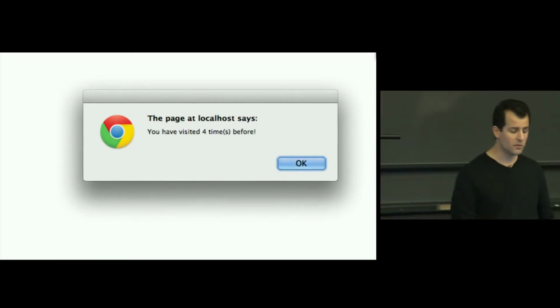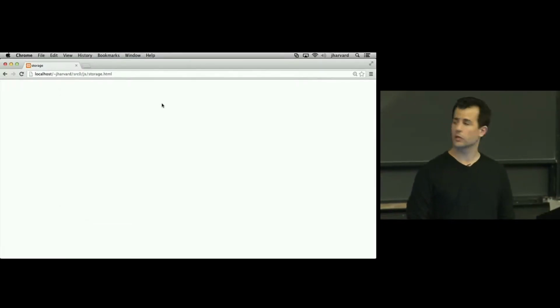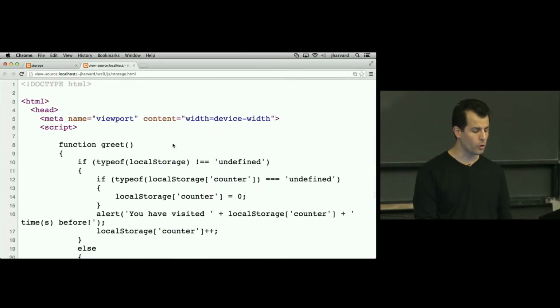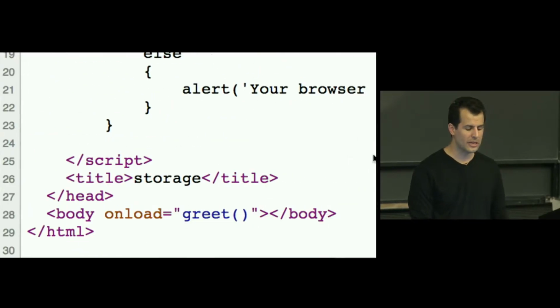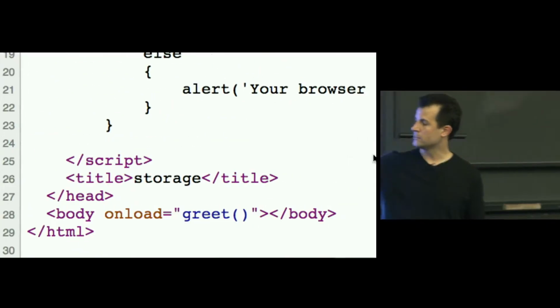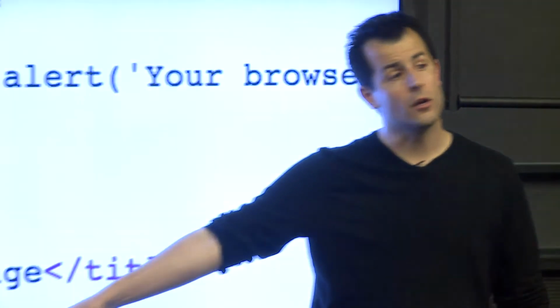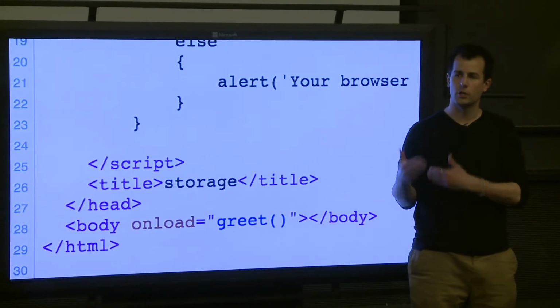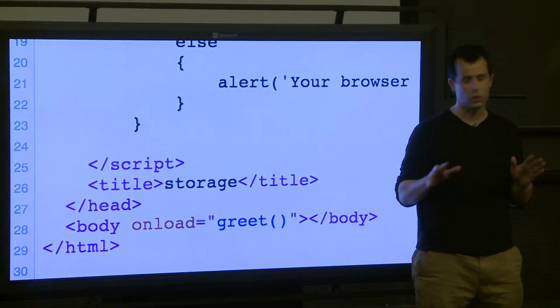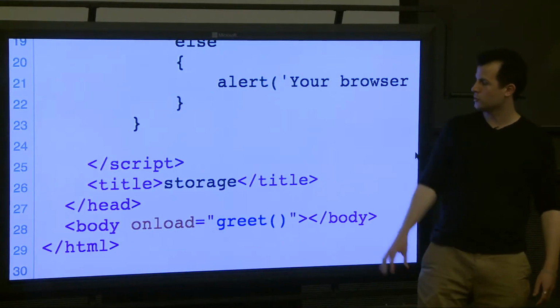And it turns out it's relatively easy to actually implement this. If we look at the source of this page, I really kind of cut some corners on the aesthetics of the page. There's nothing actually there other than code. If we go in here and scroll down to the bottom of the page, notice that the HTML is super simple. We've got a title, a head, and a body, and then another HTML attribute. Not the only way to do this, and again, this is kind of a regression to the messier way, but it keeps the code super simple and the focus on the new stuff for now.